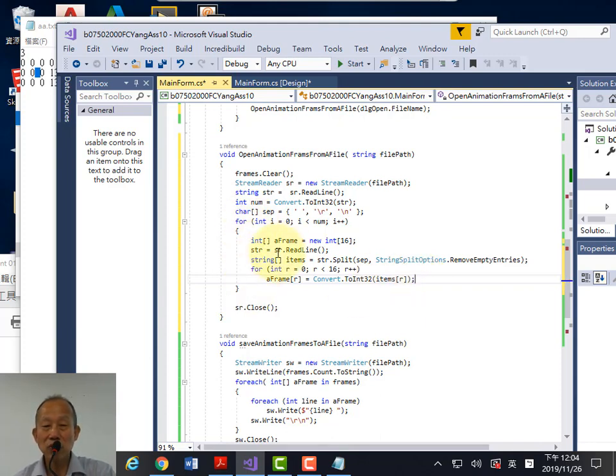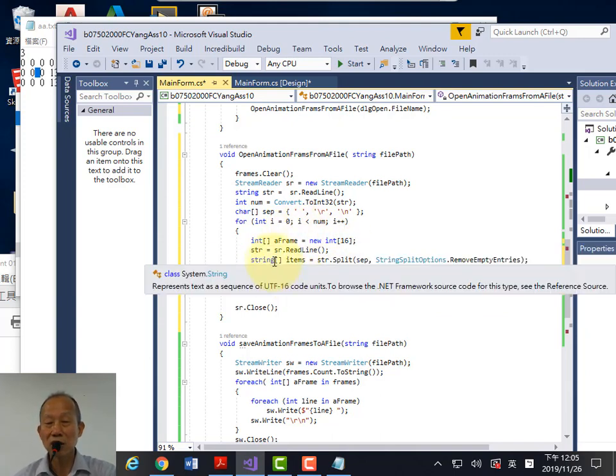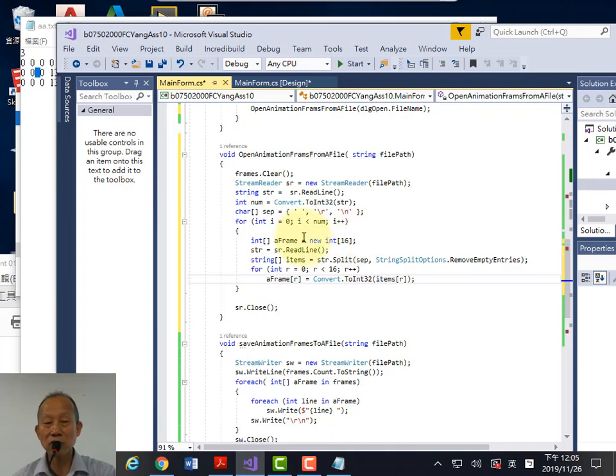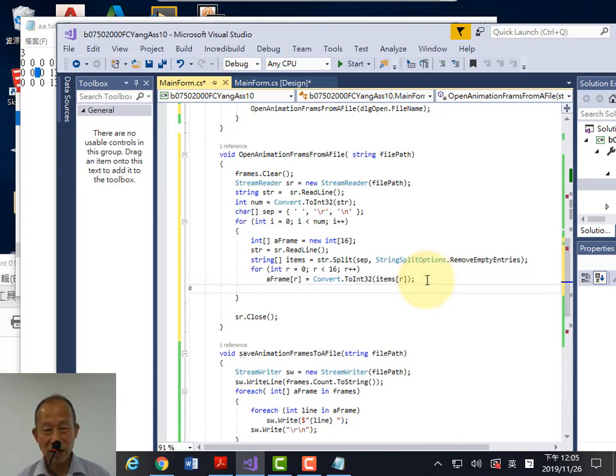So within this for loop, for each line, we read the line, split it into a string array, and convert each substring into an integer number, put into frame R. So after 16 integers have been read in and composed as an integer array, we are about the time to add a frame to frames, right?